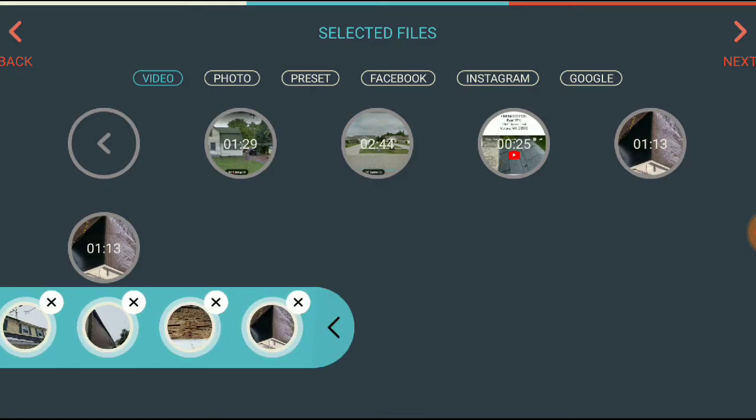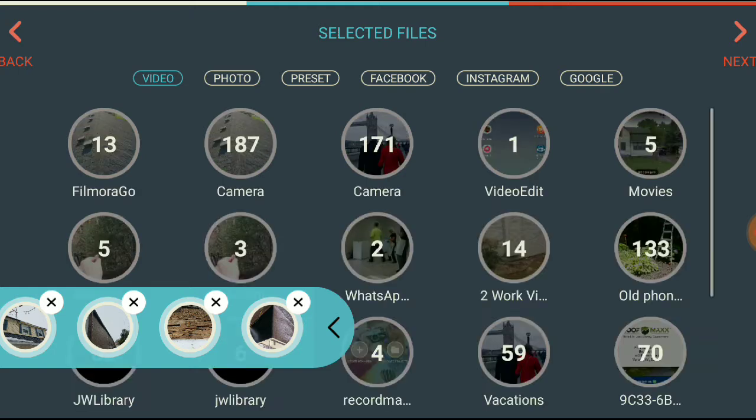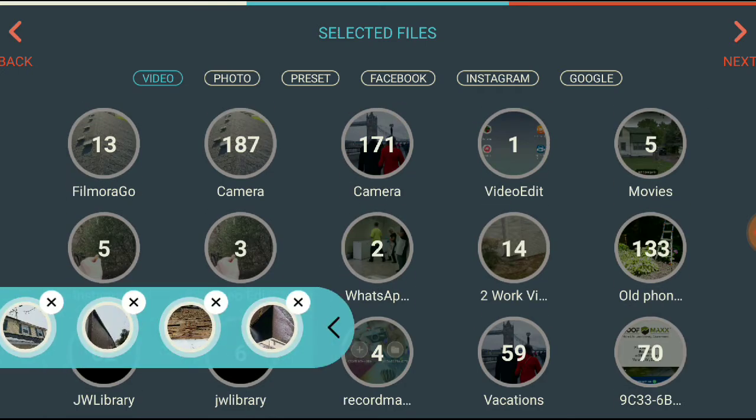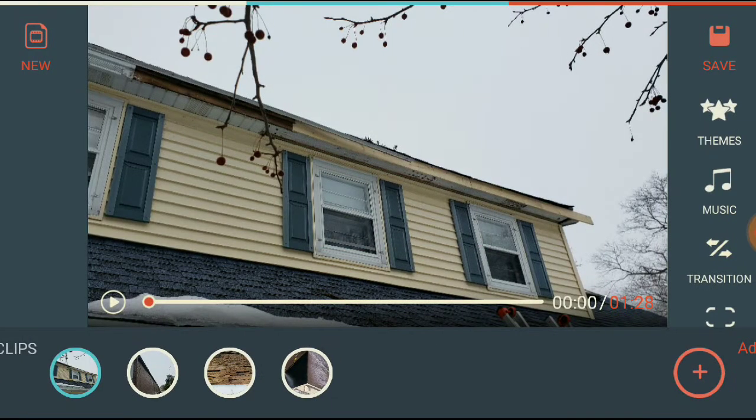Now you see how I'm going to hit back here? At this point, you have this queue, and you can hit this back button because we're in a different video file, so you have all your videos here. But don't hit back once you have the queue, because you're going to have to redo all of this. Really annoying. Then what you want to do is hit next. Now this takes all of your videos so that you can create the sales promotional video, and you can move them around however you'd like.